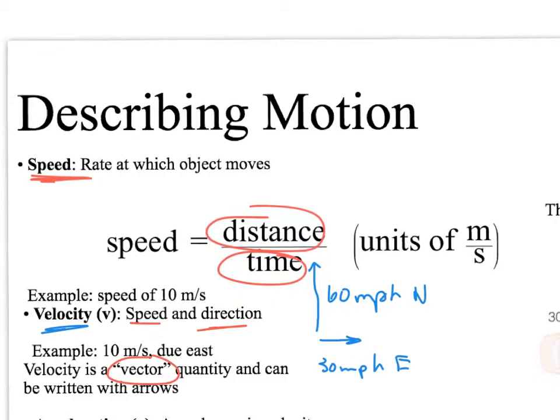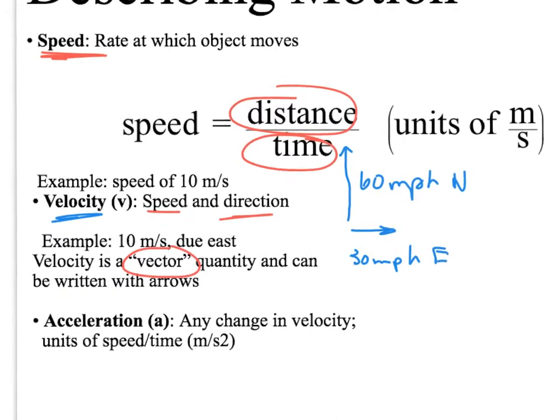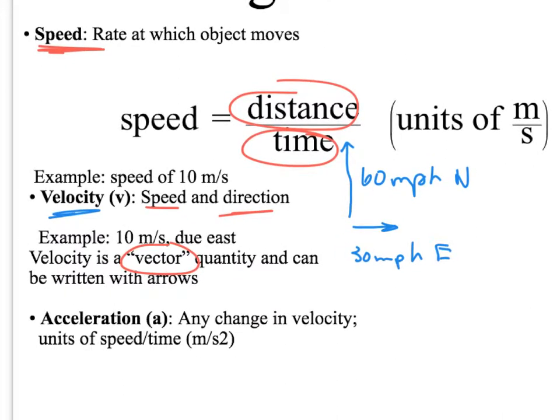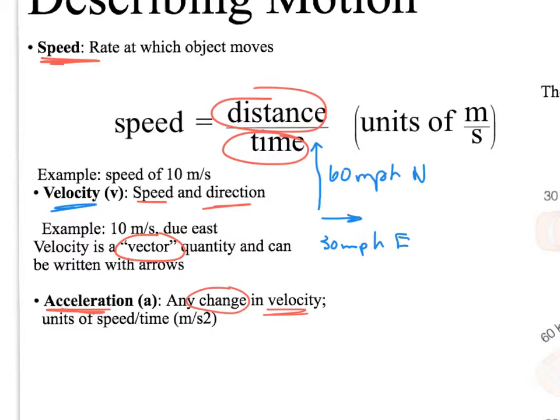And then the last thing we need to touch on, because it's a player when it comes to how objects move and gravity, is acceleration. You're probably most familiar with it if you're driving down the road and you hit the pedal called the accelerator. That makes you go faster, it increases your speed. But acceleration is a change in velocity. And remember, velocity has 2 components. In physical science we use the symbol delta, which means change in. It can be a change in speed.